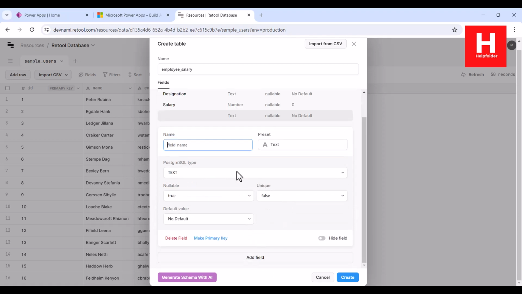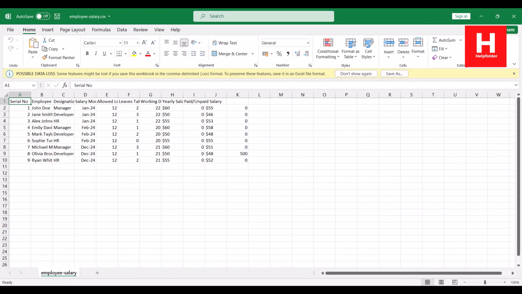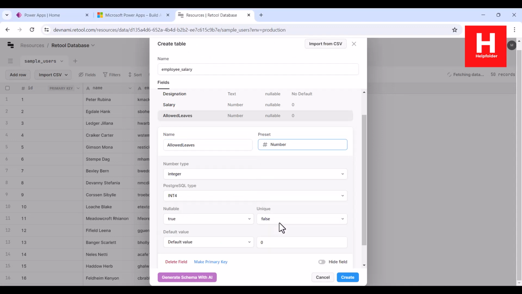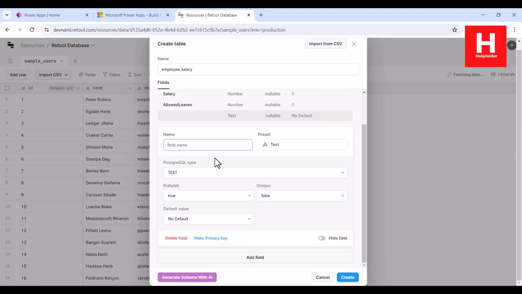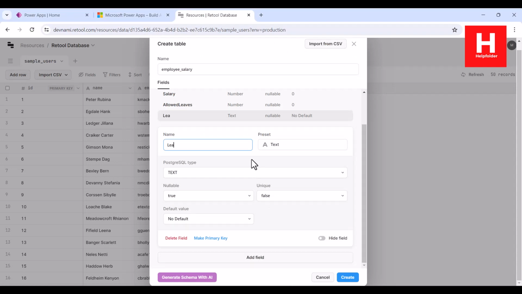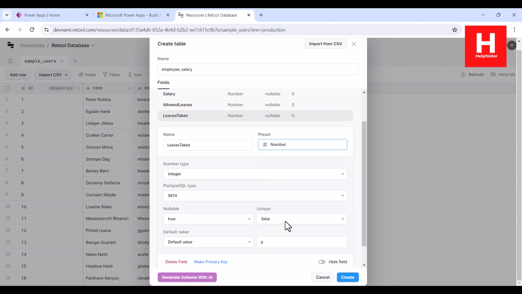Now I will also add another field, which is going to be allowed leaves. Again it should be a number, integer, that's fine. Now I will move to the next, leaves taken. Leaves taken should again be a number, an integer.